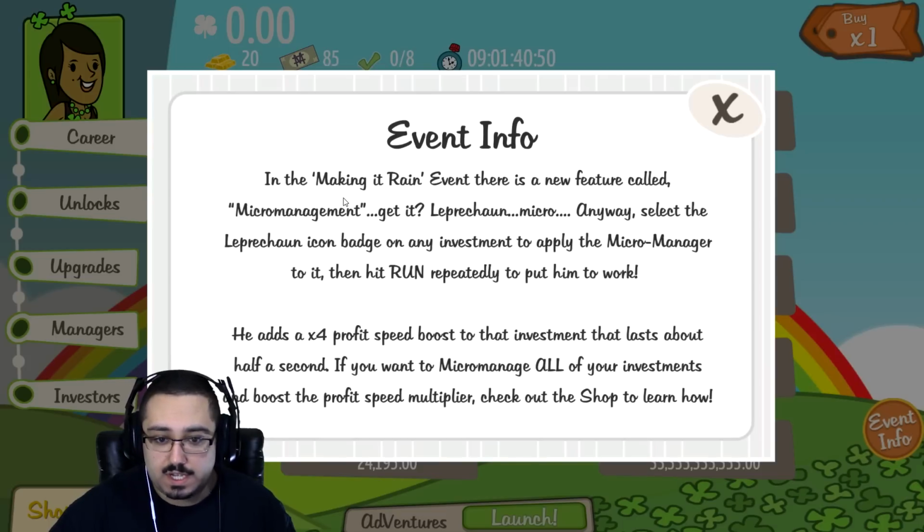So let's look at the event info. In the Making It Rain event, there is a new feature called micromanagement. Get it? I guess that leprechaun micro. Okay, I was going to say, is that like a leprechaun joke? Anyway, select the leprechaun icon badge on any investment to apply the micromanager to it. Then hit run repeatedly to put him to work.